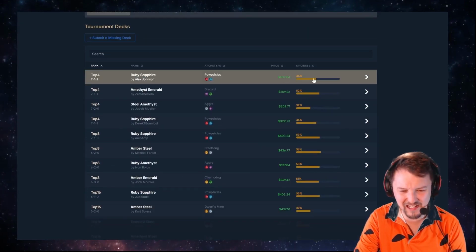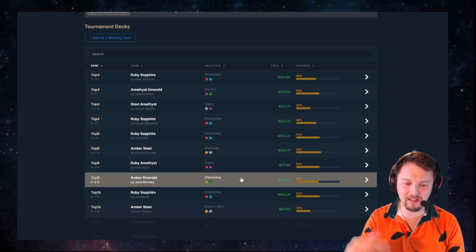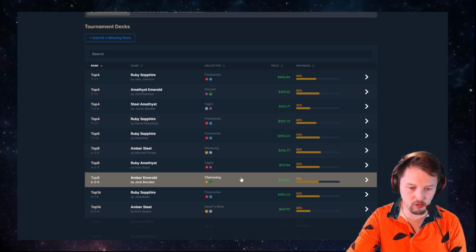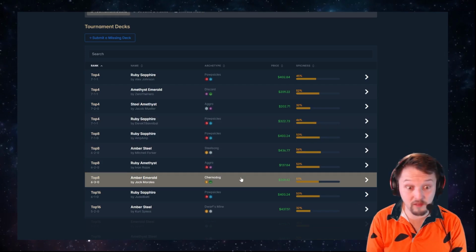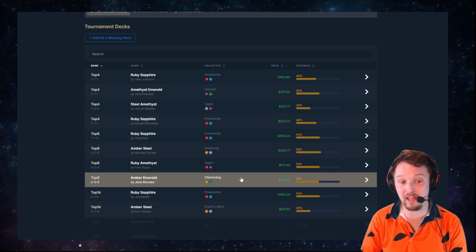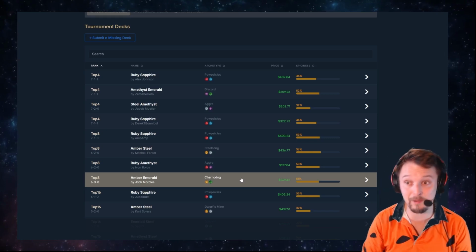But that's kind of going to be the thing. If you look at the top 8 decks, we have 1, 2, 3, 4, 5, 6 different deck types that qualified and won in the top 8. That's insane. That's really cool. That's something I can get behind right here.